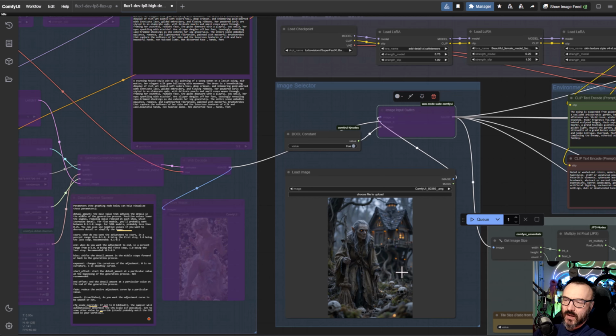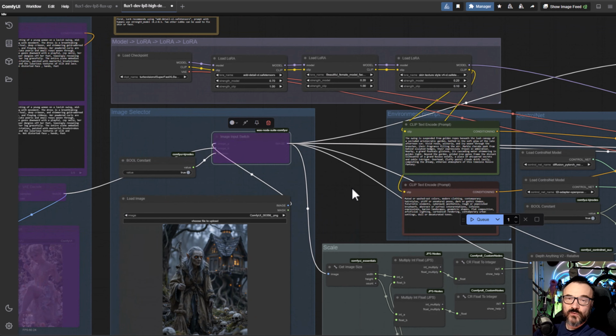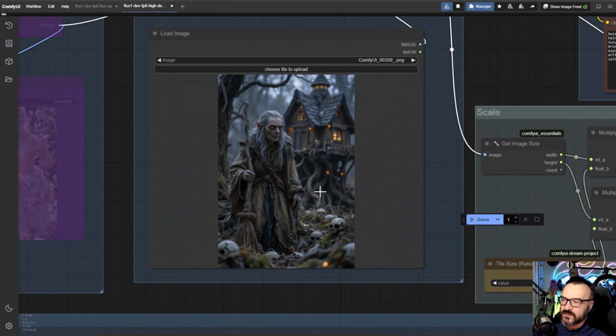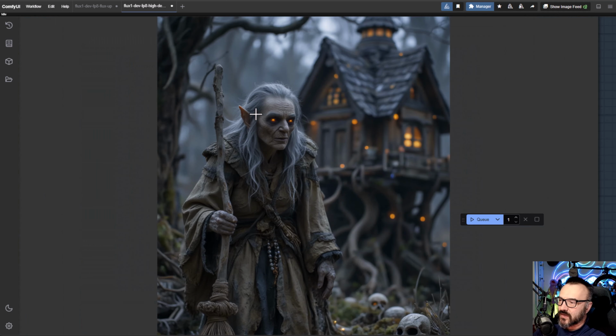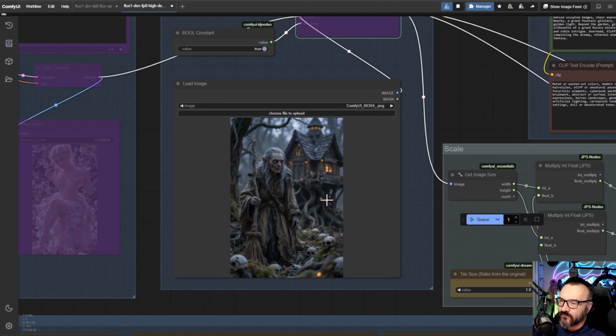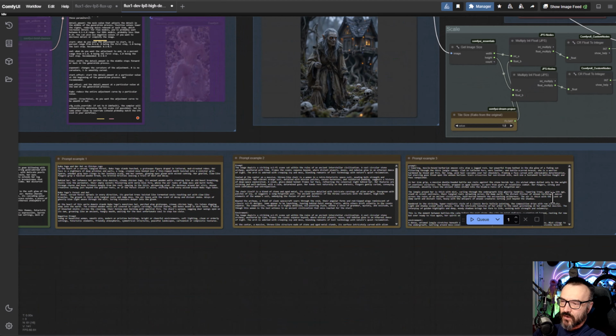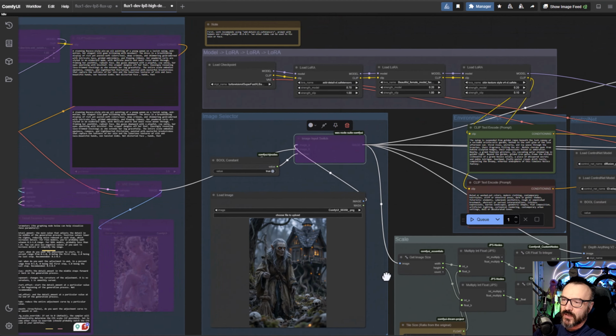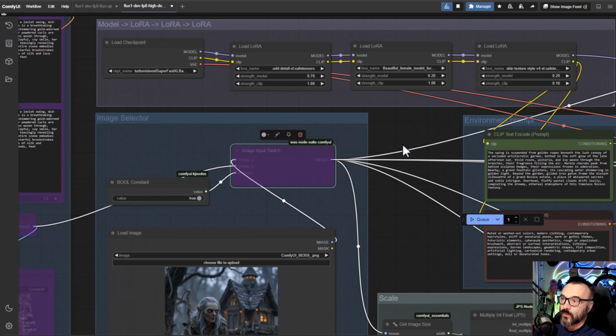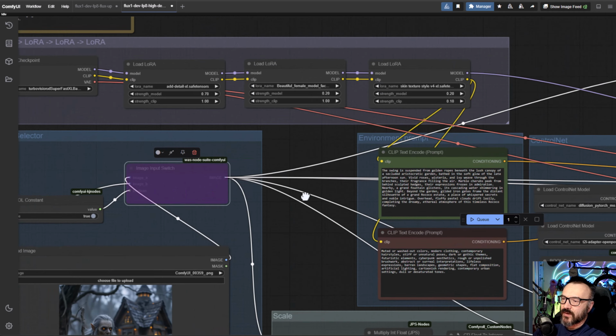It will use our image from here for future processing. By the way, this is Baba Yaga from a Russian fairy tale, what I was doing, and it's actually not bad on Flux, how it's done with details, and you'll find some prompt right here as well if you need it. Okay, let's see what's happening here.